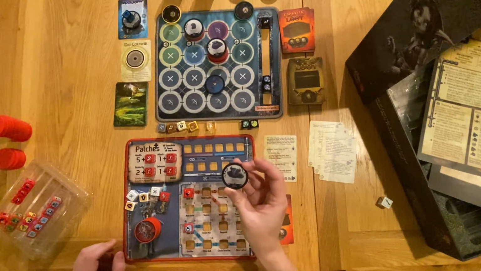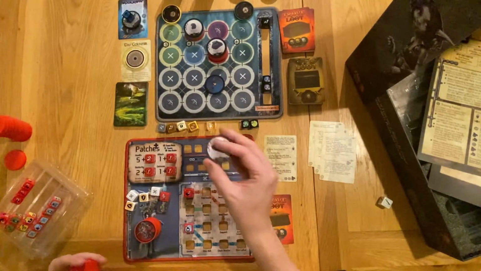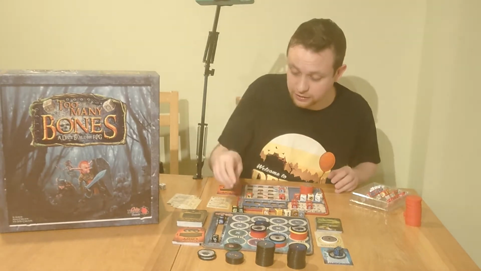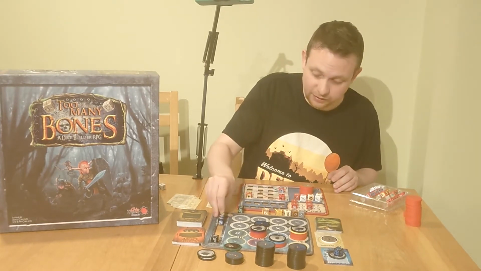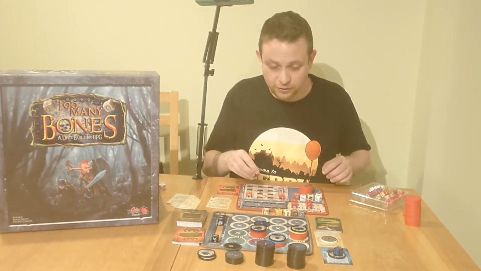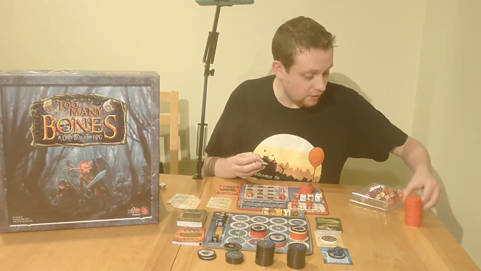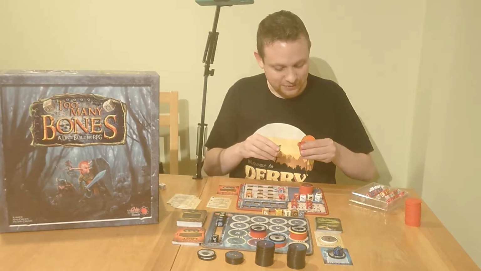And then we have a clay golem, which I do not like because they have a new keyword, which is break. And basically that means any attack die I use to attack the golem will be broken and have to be exhausted, and I won't be able to use them for the remainder of the battle. Given I only have 2 attack die, I'm not going to be able to do much damage to the clay golems, full stop. And we got another one, which is why I wasn't happy. 1, 2, 3, 4, 5.